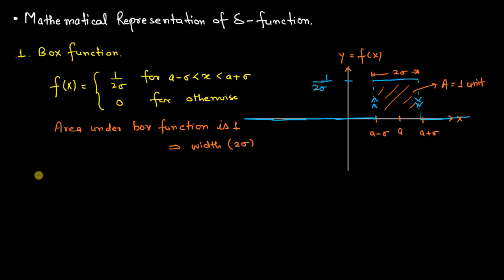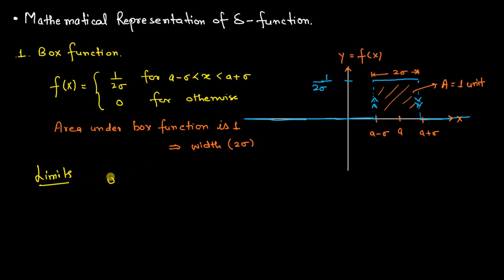So let us discuss some limits. See, the area is constant, we can't change that. So we have two parameters, one is width and one is the height. But are these two parameters, the width and height, independent? The answer is no, because if you change the height, since the area is constant, the other parameter will change. So what is the limit?